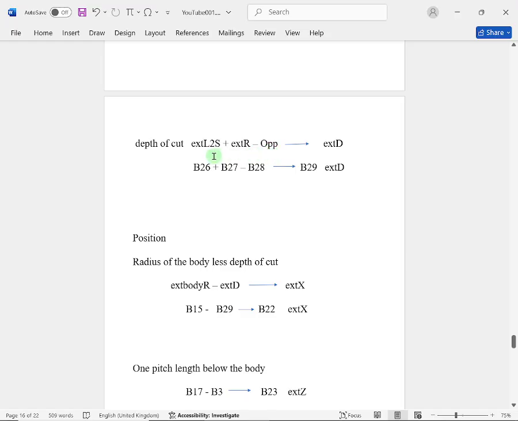Notice it's the distance between the long and the short sides, it's the radius of the arc, and I take off the opposite side. Why? Because the length of the opposite side is included twice. It's once in that long to short and also included in the radius. So I take it off and store it in B29.